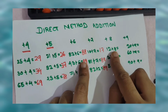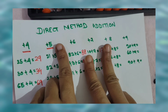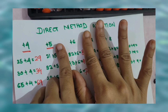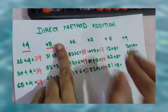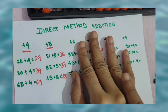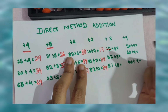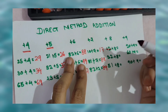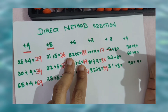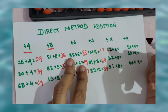So make 12. Add 8. 12, 1 and 2, 1 will go in the left hand, 2 will go in the right hand. Okay, make 12, add 8. 5, 6, 7. Okay, so in this question, as we can see, we do not have enough fingers, so we cannot use the direct method of addition here. To solve this type of question, we need to understand the method of complement or friends concept in abacus that we are going to discuss in our coming videos.